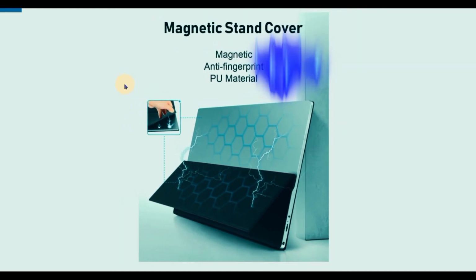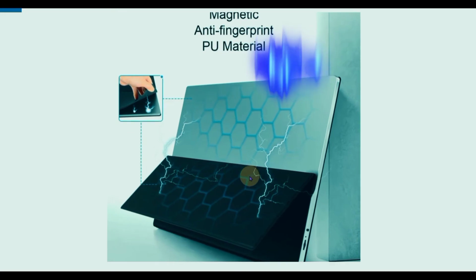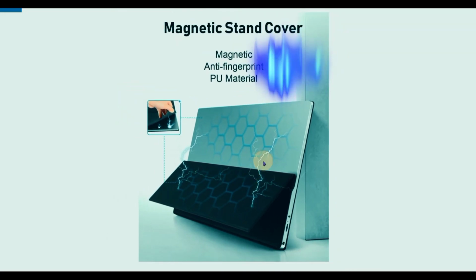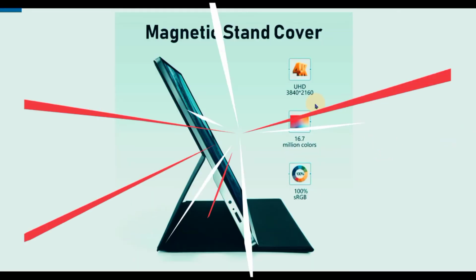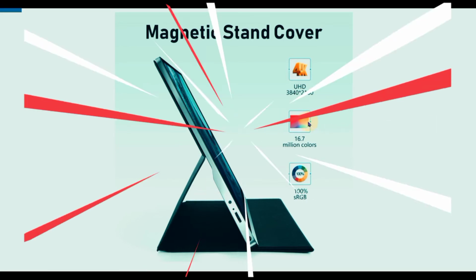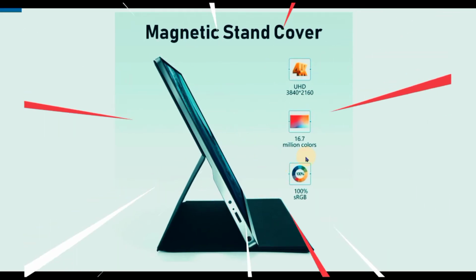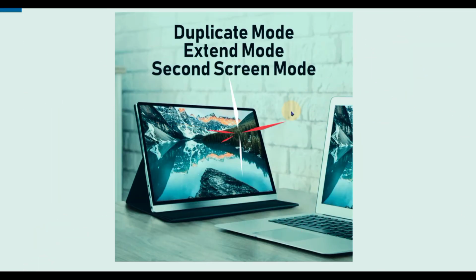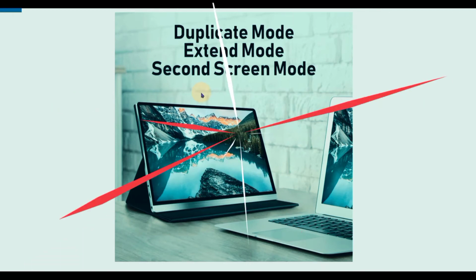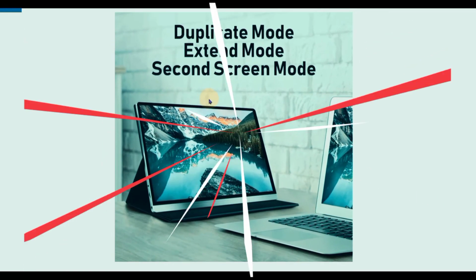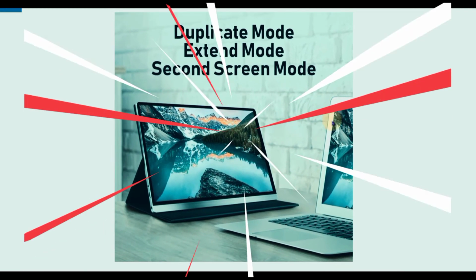The magnetic stand cover case is made of PU leather to provide excellent protection for the entire monitor and can be folded into a stand. The protective case prevents the screen from being scratched. The magnetic leather case is removable. It can be easily stored or removed and can be folded into different positions to form a stand. This amazing portable gaming monitor comes in several display modes, which can totally meet office needs.